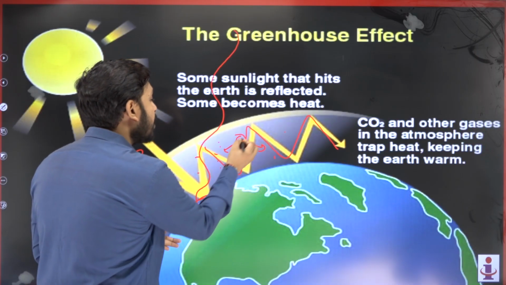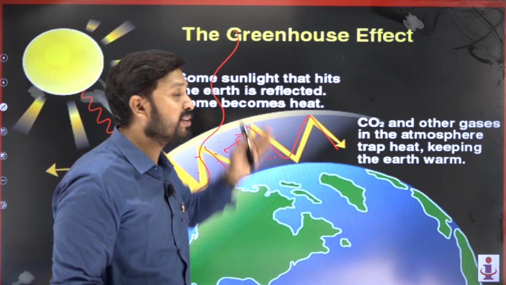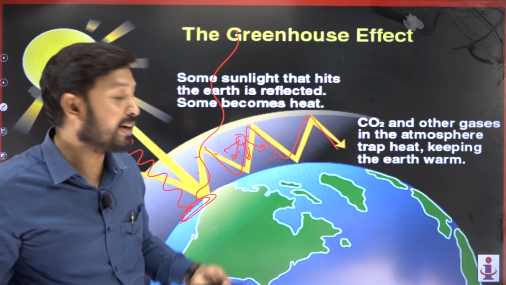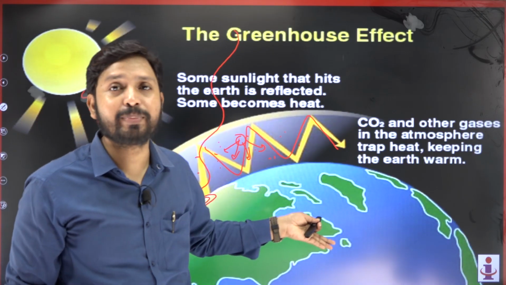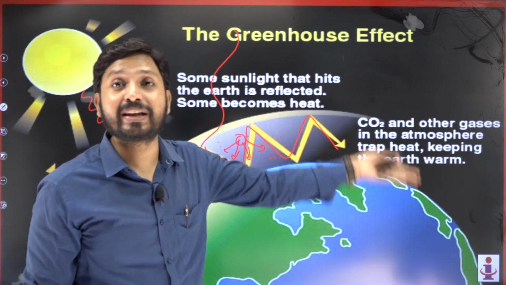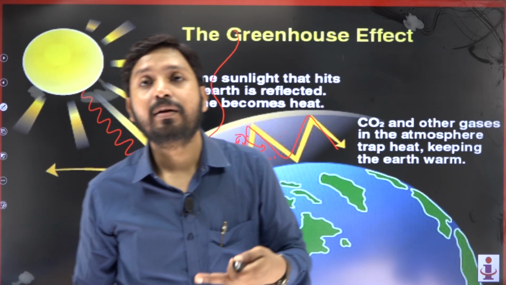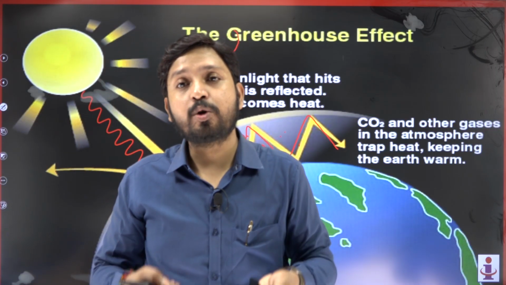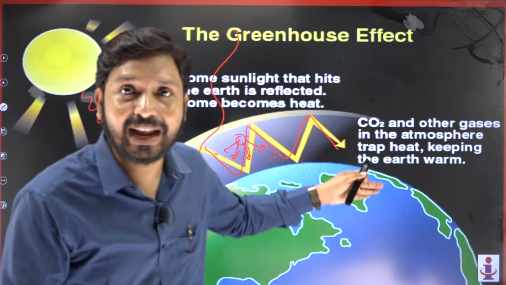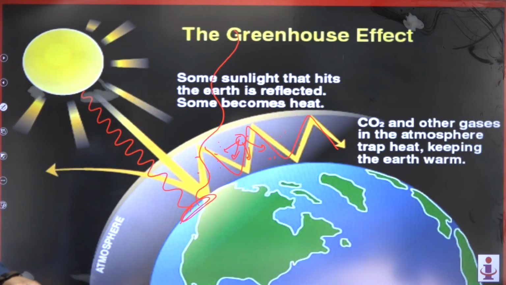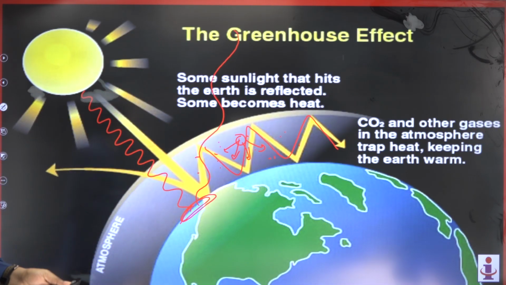But now as the concentration of these gases are increasing, this terrestrial radiation that is going out, more and more terrestrial radiations will be trapped. More terrestrial radiations trapped means more re-radiation will be occurring, so more and more temperature will increase. This more and more temperature increase is nothing but what is called global warming. See, this global warming is ultimately leading to what is called climate change. So this is the scientific mechanism behind the climate change or greenhouse effect that is taking place.